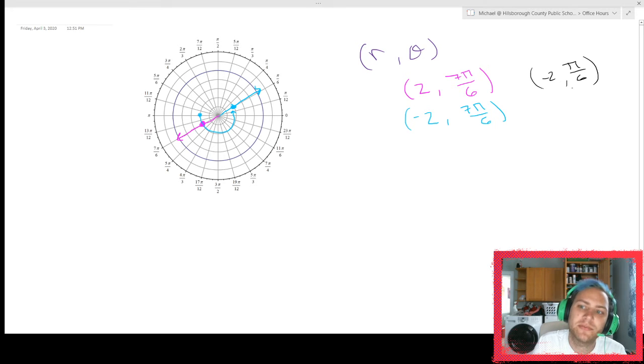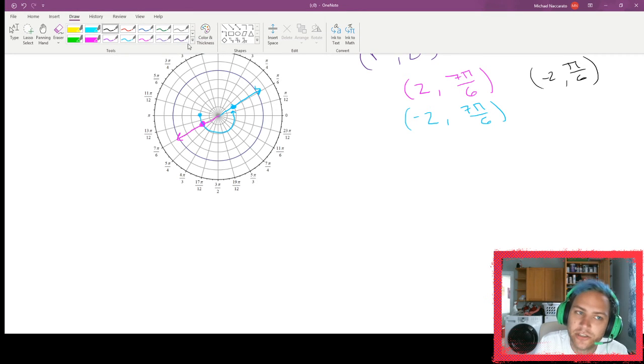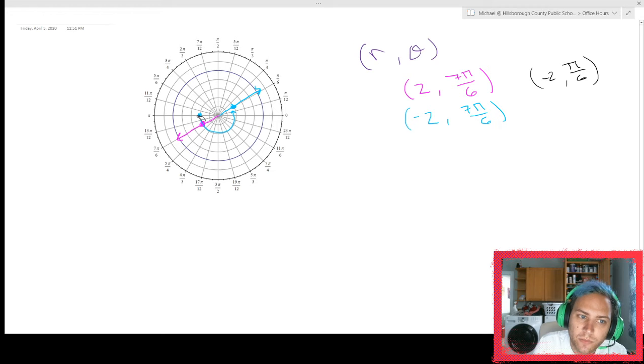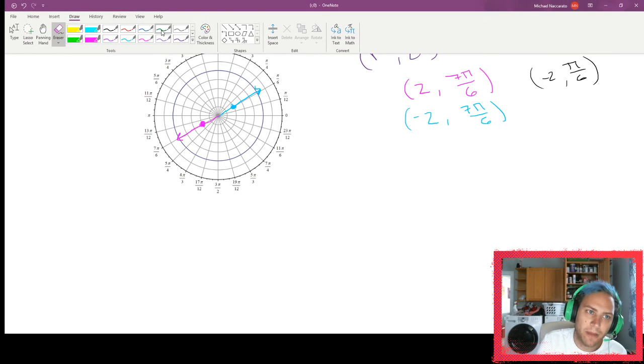Taking a pi away from 7 pi over 6, you take away 6 on top. You know, pi over 6. That would get us the same spot because from here we move 1 pi over 6 units and then we're in the same spot. That's not what happened here, though. You want to make sure that you're being mindful that when you start graphing the movement, you have to move the same number of units that you would have moved from 0, even if you're already starting at pi.